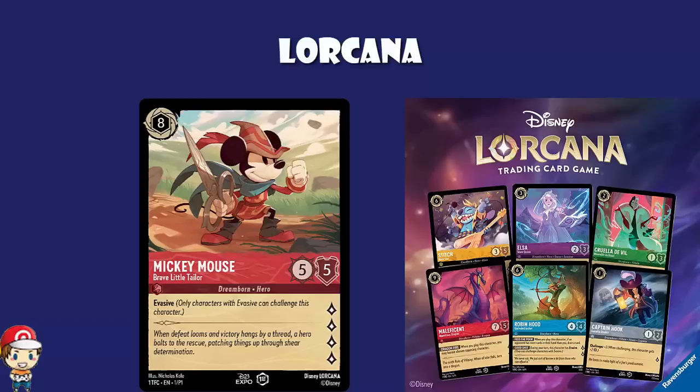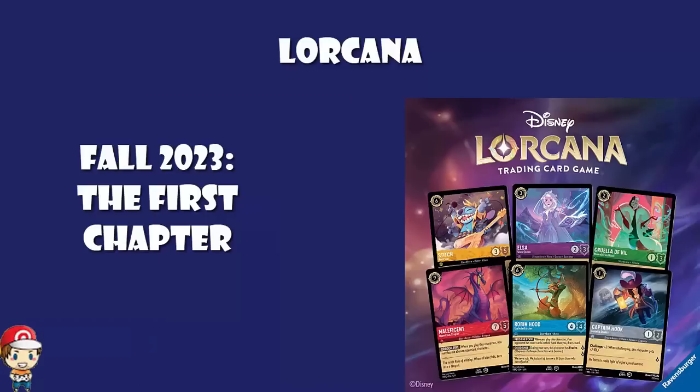Now, a couple things to note that we have found out. The first set is going to be called Disney Lorcana, the first chapter. Straight to the point. And it is going to be coming out in fall 2023. That is near the end of next year, as we expected. Generally speaking, things like this, October, November release is normally what we see, because they want to release it close enough to Christmas to get the hype, but far enough away from Christmas to give people time to actually buy it. So that all makes sense.